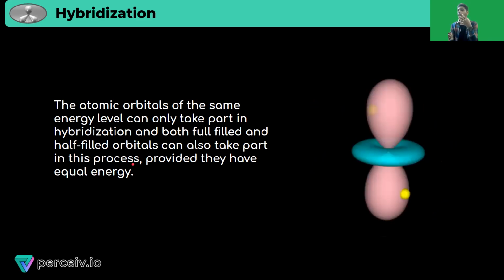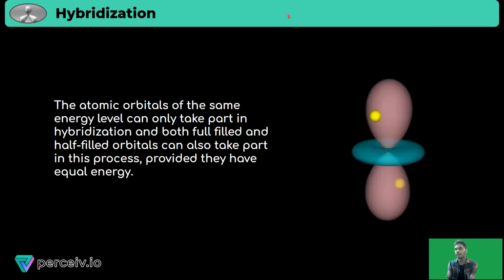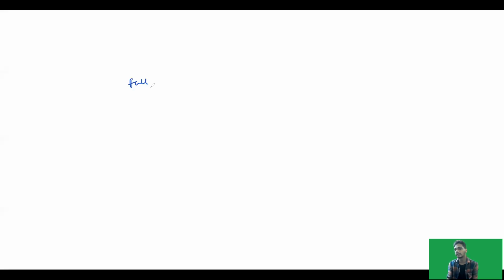So what is half-filled and fully filled? Fully filled means, suppose the duplet and octet is complete. That is called fully filled. Let's take an example. If I'm talking about a fully filled orbital, suppose I'm taking the p orbital. In the p orbital, you know that three orbitals are there. This is the pair, this is the pair. This is fully filled.